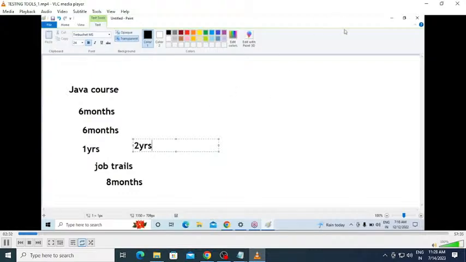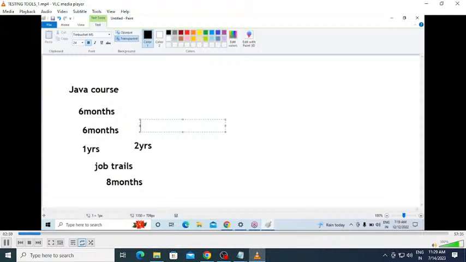But people nowadays are thinking that if you want to fulfill your needs, you can wait for 2 years. You can survive without a job for 2 years, for example. So some rare people have the capability to wait for 2 years, but most people cannot.